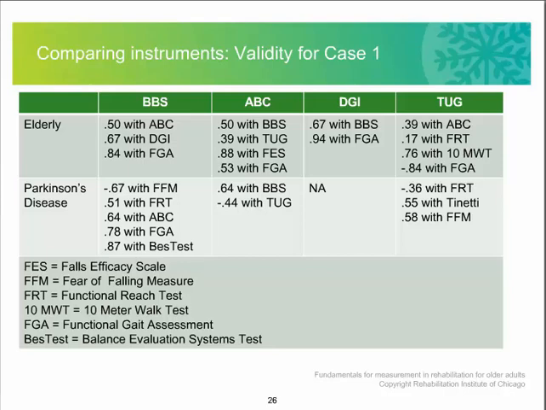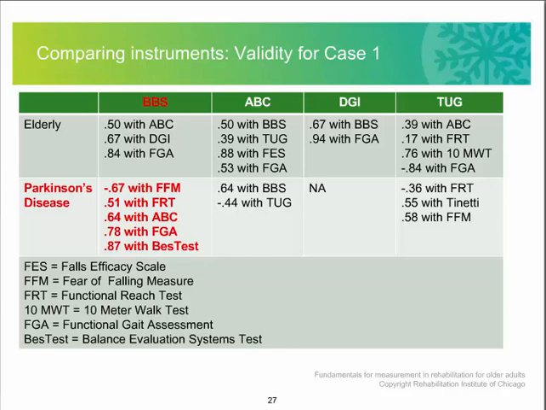Examining the validity coefficient for the remaining 4 instruments can provide some insight into the actual aspects of balance that they measure. Ideally, a validity coefficient should be greater than 0.6 for instruments that measure similar constructs. The instruments listed on this table include instruments that assess gait, static balance, dynamic balance, and fear of falling. Reviewing the validity results from the research can provide us with information about which of these constructs each instrument actually measures. This can help us be confident that we are assessing what we want to assess.